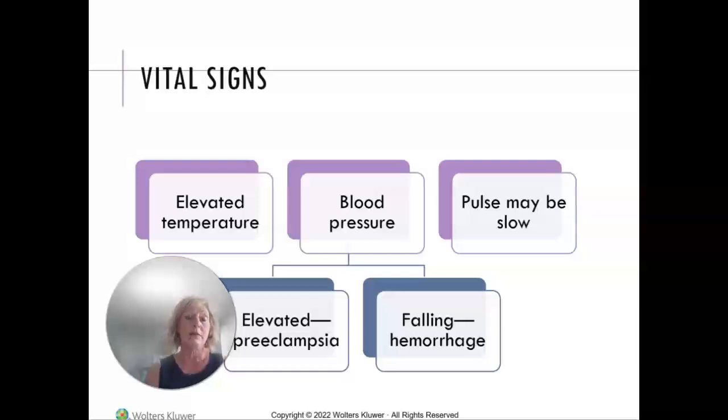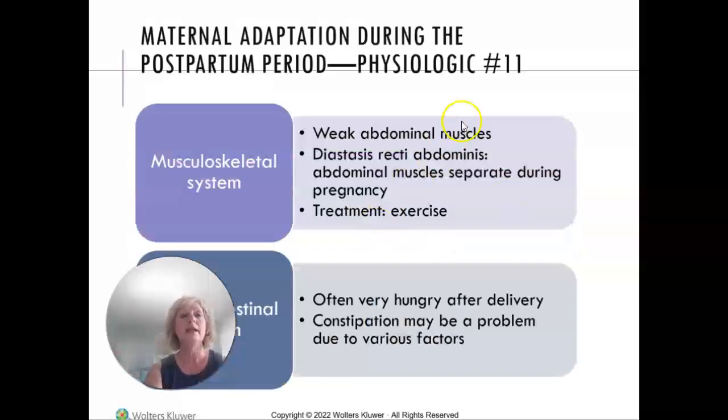Just because we delivered the baby, that is the cure for preeclampsia, but it doesn't mean that preeclampsia is gone. Sometimes moms will actually develop severe preeclampsia after the delivery. So they're not out of the woods once they've delivered the baby if they have preeclampsia. Sometimes that can come back and they can become very ill, and this is where they can be very serious. If they have a decreasing blood pressure, we should be thinking of hemorrhage. If they have an elevated pulse, that's one of the first things we're going to look at as far as hemorrhaging. Okay.